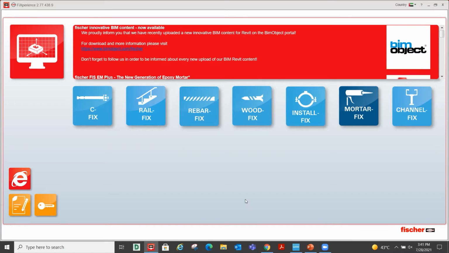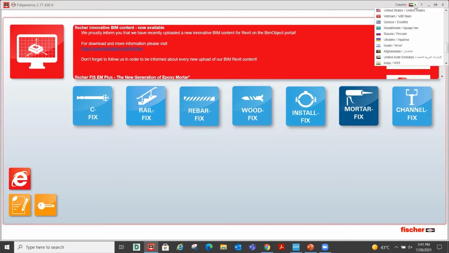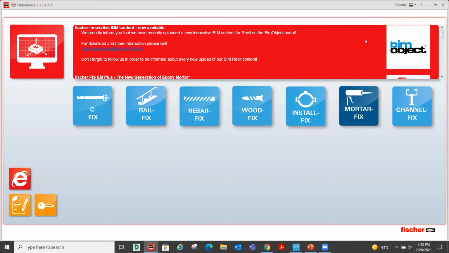We have viewers from various other regions. I also see a country icon there. Can you explain about that icon as well? Yeah, for sure. As you see here on top, there is a country icon. You just click on it, and you can choose your nearest country, and you will get the optimized products available in that particular region. I would always recommend, if you are in the Middle East, Africa, or Pakistan region, then please go with the UAE option, and then you will get all the products available in this particular region.